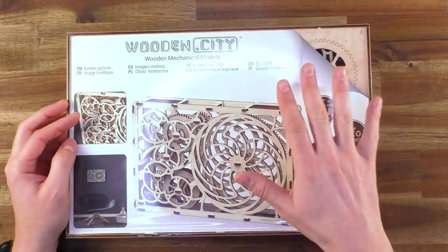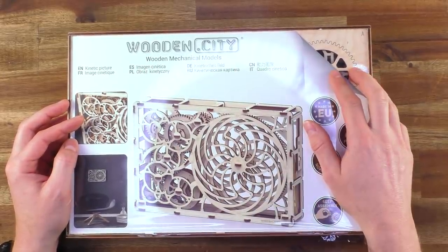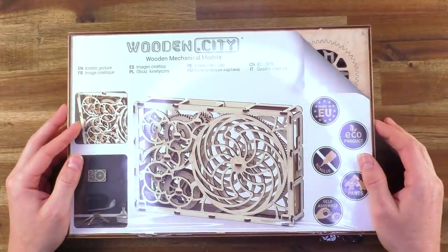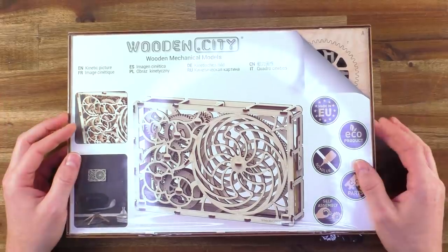Today with another assembly kit. This one here is made by Wooden City, and it's called the Kinetic Picture. Well, what's a Kinetic Picture? I also know these kinetic sculptures. I know them from, for example, Pinterest.